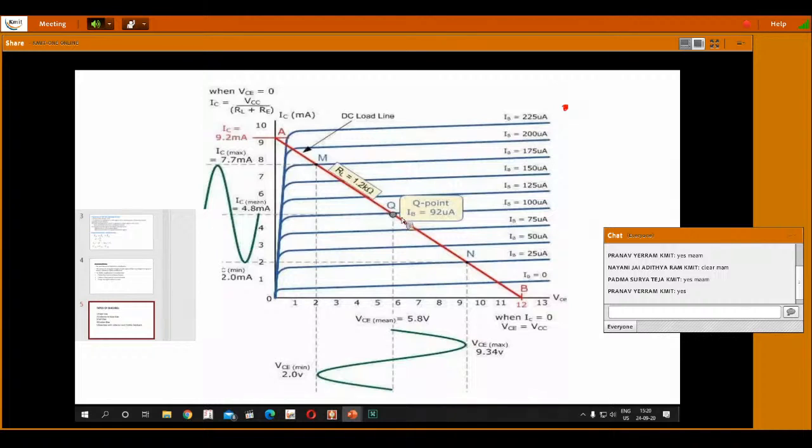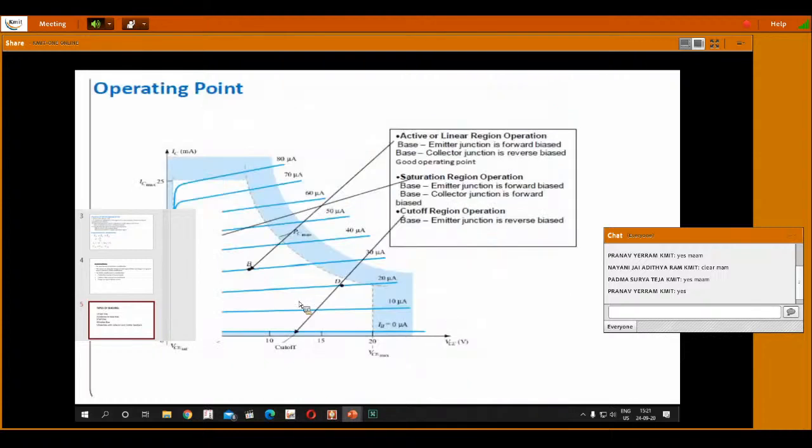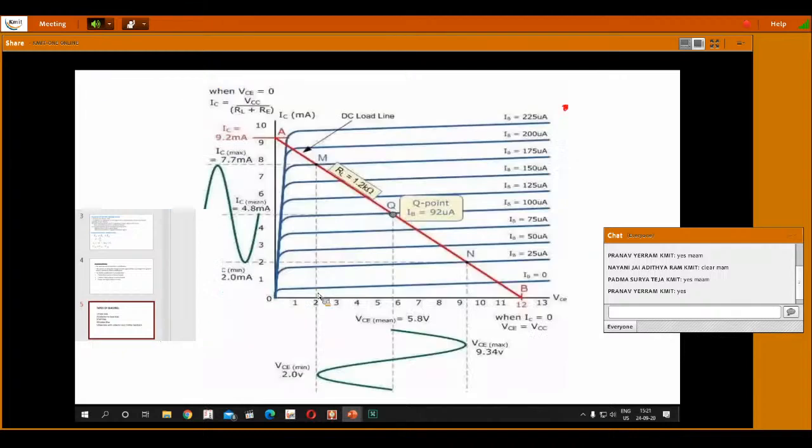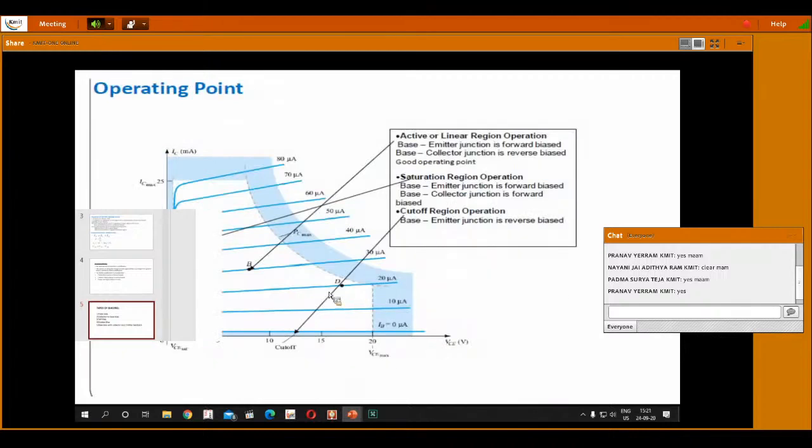Now, this DC load line yields the amount of output voltage with the corresponding output current. It's nothing but the output voltage at a particular time interval. So it shows what amount of VCE you apply in order to obtain a particular amount of current, which yields the operating point. Okay, next we'll move to the next slide with the types of biasings.